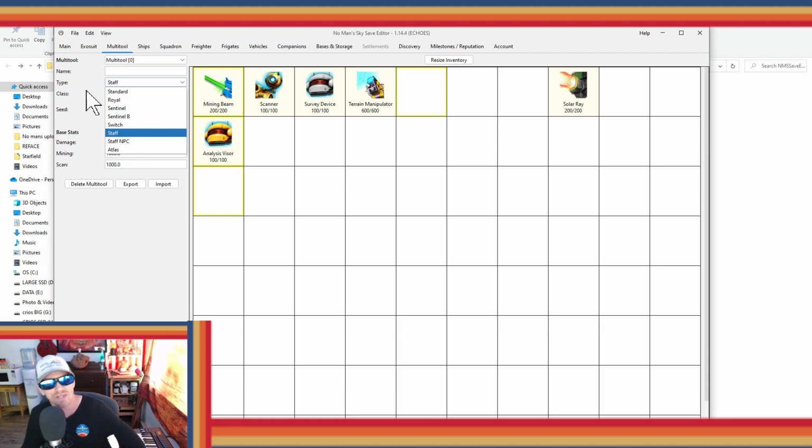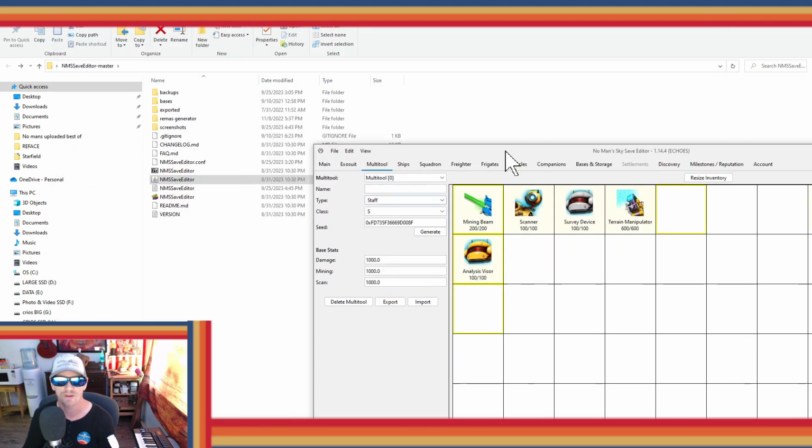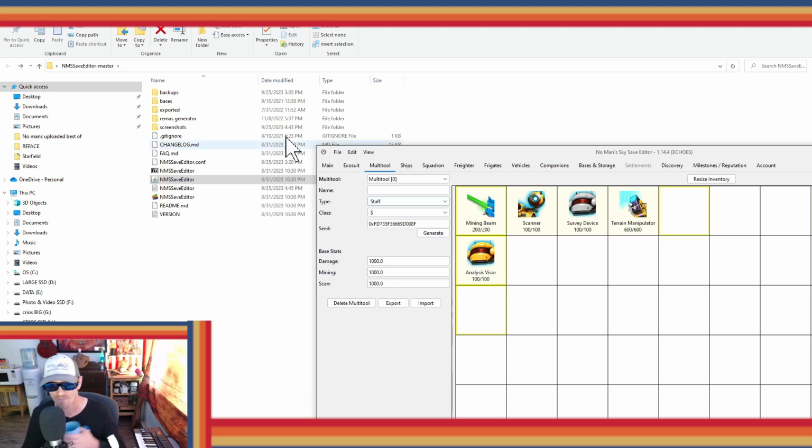So you can come in here and just fill up all your slots, and maybe even randomize, generate these little numbers, and figure out which ones you like, and then write them down, and then you can save them. Right down here at the very bottom, you can export this, and this is where you have the export file that's in your desktop folder where I told you to make the No Man's Sky save editor folder. It's going to be in your exported folder.